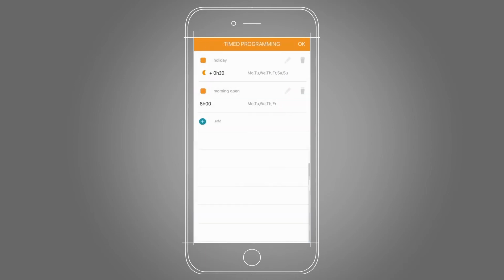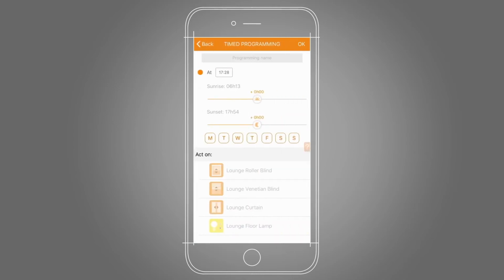A list of all your timed events will be shown. To create another event, in our case blinds down in the evening, press the Add button. But this time we shall use a closing time linked to sunset that will change during the year to adjust for the lengthening or shortening of daylight hours. The settings automatically calculates the sunrise and sunset times throughout the year based on your location. Use the sliders to adjust the time, plus or minus, before or after.